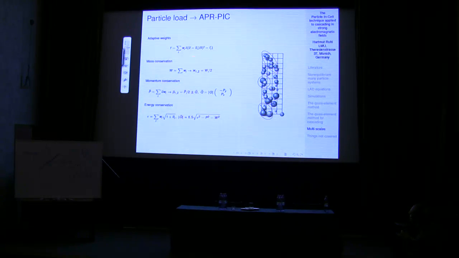You do not want to change the total mass in the system. I mean, you have so many electrons, they are represented by so many quasi-particles, and now if you merge quasi-particles, you still have the same number of electrons. That doesn't change. So that's mass conservation during merging. There needs also to be momentum conservation during merging. So the previous number of quasi-particles, they have a certain momentum, a momentum distribution. And after merging, you want the same momentum and approximately the same momentum distribution. Only the fluctuation should be a little bit higher. And finally, there's also energy conservation.